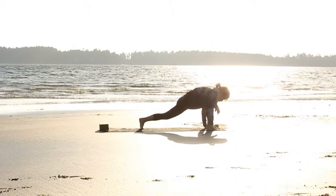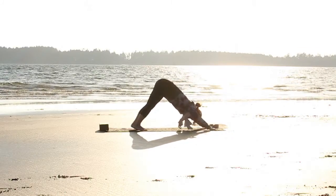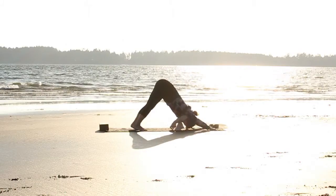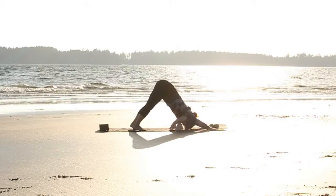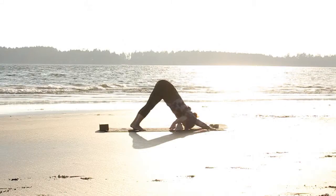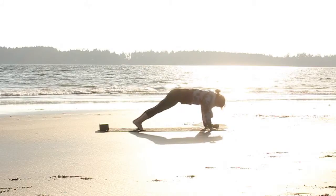And then as you exhale, bring both your hands back and step back into downward dog. Press down through your thumb and your index fingers. Completely let go your head and your neck. And lengthen your heels gently towards the ground.